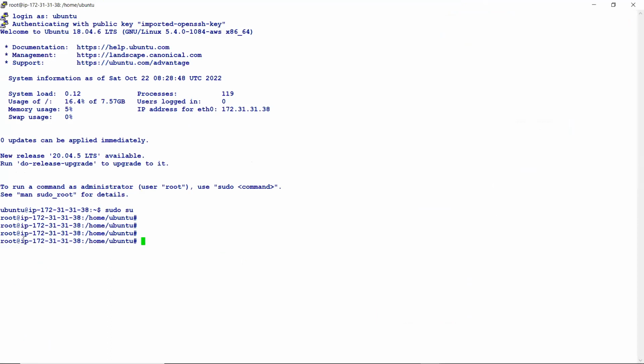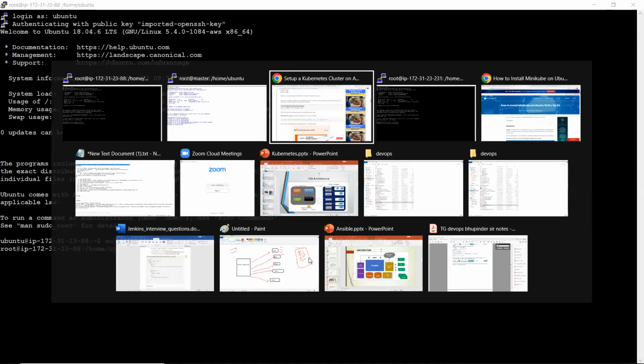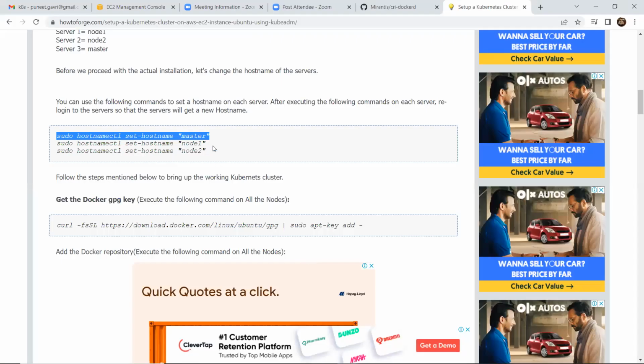Right now you see the IP visible. Later on, if I do sudo again, you will see that it has turned to master. It's an optional step, just to make sure this is my node 1 and node 2, just a label to them.